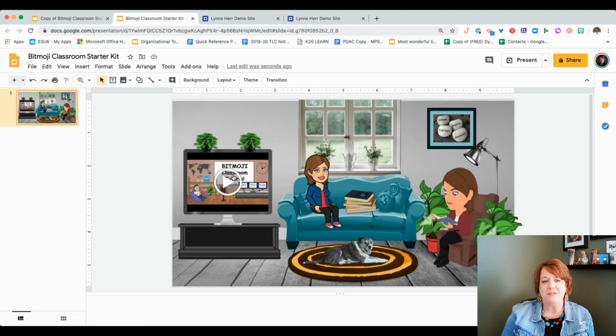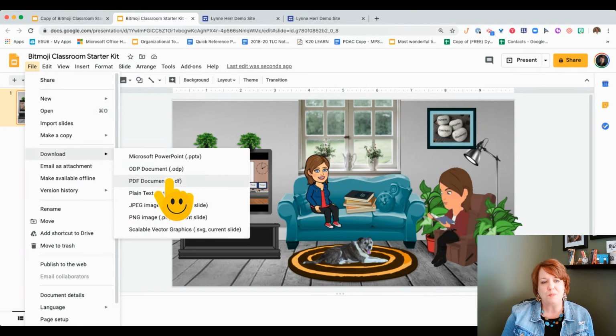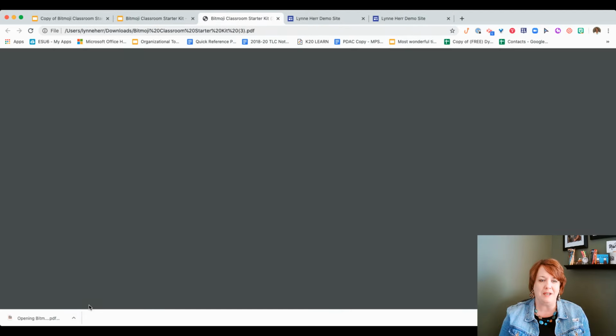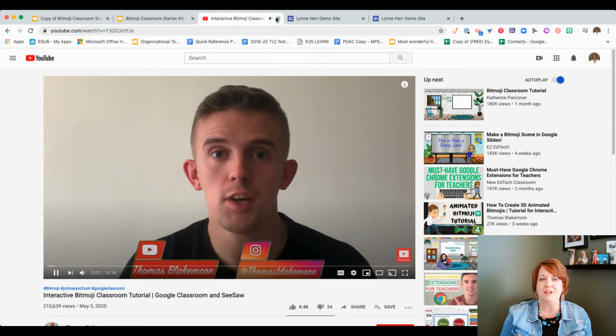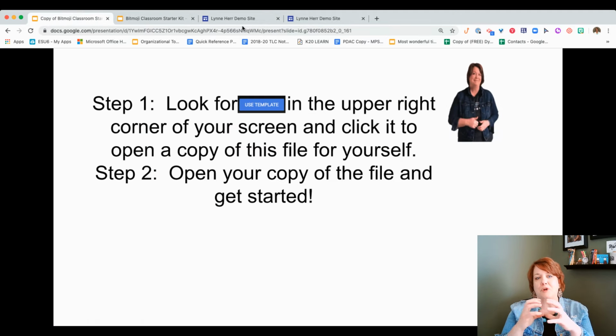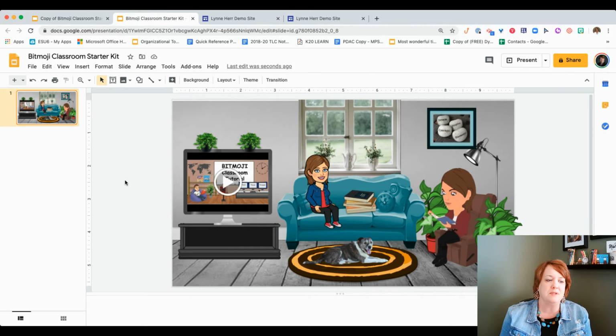If I want to share this out as a PDF, which would still mean that my links work, I could go under File to Download and choose PDF. And when I do that, it will download a PDF and we'll open that to take a look at it. So if I go ahead and open this up, you can see I can still click there and that video plays. What does not work well is if you go into the PDF version and have grouped objects with multiple links, it won't pick up all those links when you export. So that's an option that we have to think about too.